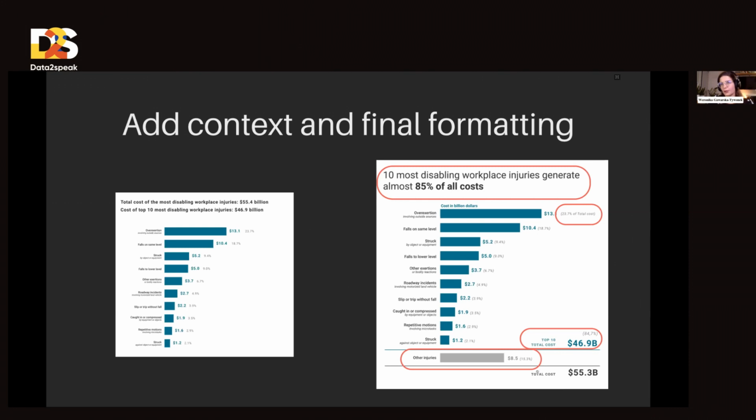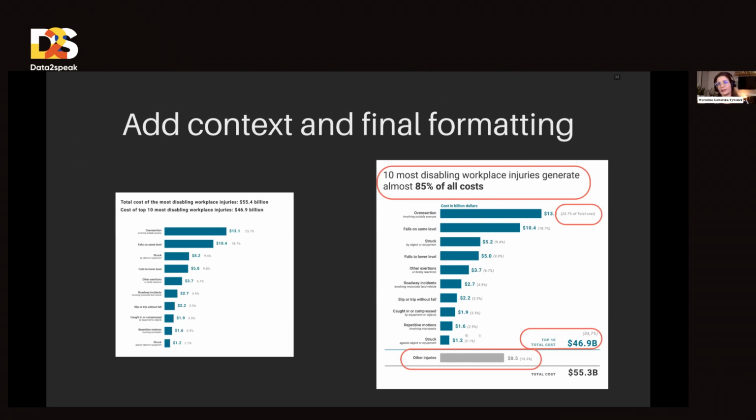We have information about the total cost. We have information about the top 10 of the most disabling workplace injuries. I also added the percentage. So we know that the top 10 injuries are almost 98% of all of the injury costs.